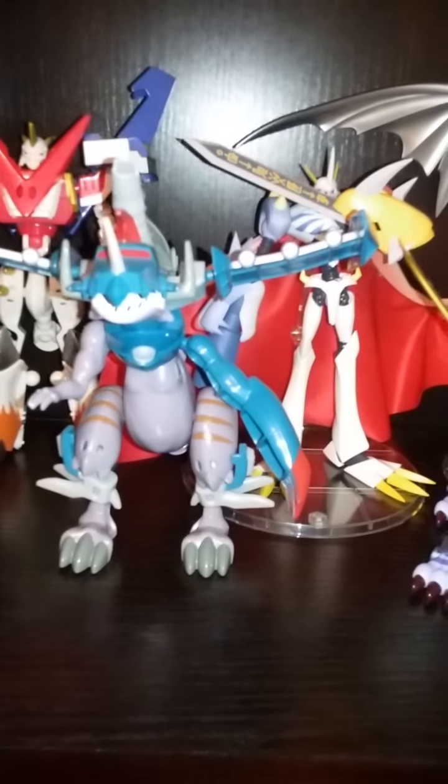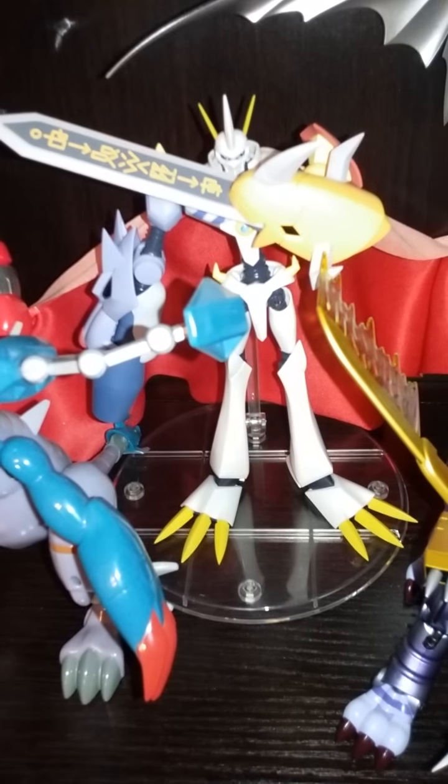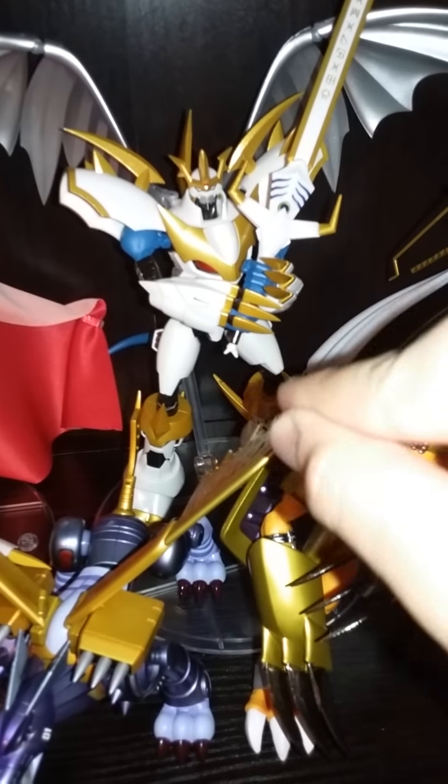So he's bigger than Metal Greymon, surprisingly smaller than Shaolin times 4 by like an inch, bigger than Metal Garurumon and War Greymon. As for the size of the heads compared to the actual heads of the figures, the War Greymon head is really tiny compared to the one on the arm. And as for the size difference between the Metal Garurumon arm, not as drastic, but still there is a size difference. It's about the same size as Imperial Dramon. Keep in mind that he's slightly heightened due to the stand, and he definitely goes well with the Alphamon figure, bigger than Hulsmon.